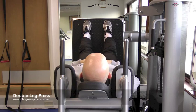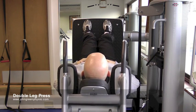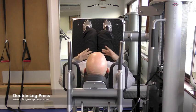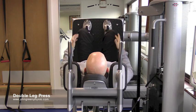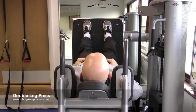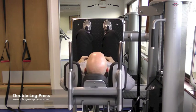And then push out. One of the common mistakes is to allow the knees to come together like this and deviate inwards. This is a poor position and can really cause some quite nasty problems around the patella and the knee joint itself. So we want to avoid that, keep the knees apart so they're the same width as the feet, and push out fully to a fully straight position, keeping that orientation as we can see here.